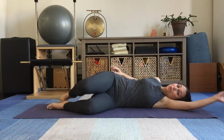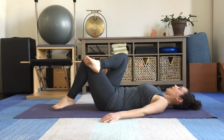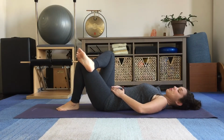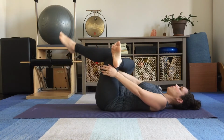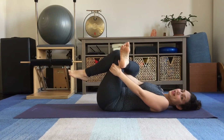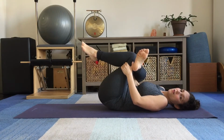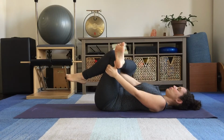Okay, so from here, you're going to roll to your back, well-deserved butt stretch, cross an ankle over thigh. Pause here, feel that your hips are even. For some people, this is enough stretch right here. If not, bring the bottom leg in, wrap your hands around the underneath thigh, and settle your tail down into the floor here. So rather than letting the butt lift off the mat, drop it down, and then breathe.